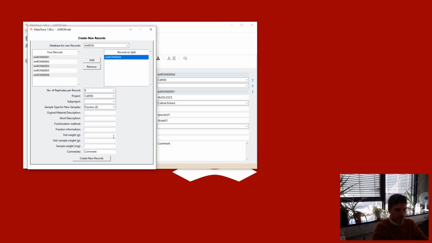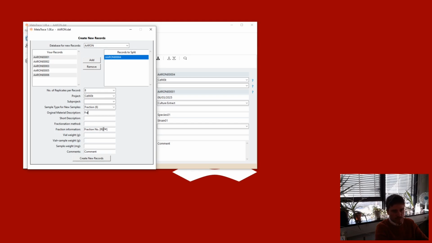Fraction information, so we can say fraction number, and then if we do this, rep hashtag, wherever the hashtag is gone, yeah, and if we do this, when we create these fractions, it will replace this symbol here, these square brackets rep and hashtag, with a 1, 2, 3 up to 8, depending on how many replicates we make.